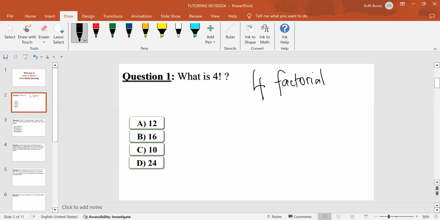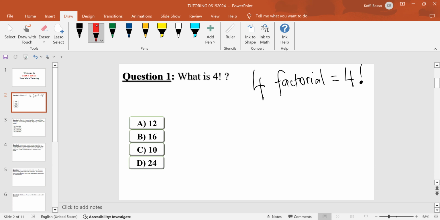And any idea about how to find 4 factorial? Factorial in this case will be, apart from the exclamation sign, it was related to combinations, permutations, and all of it. This has a specific formula. Yes, definitely. Do you remember the formula? Okay, yes, I got the factorial formula. The formula is what?